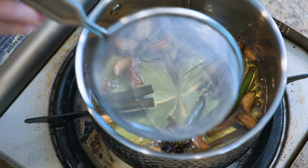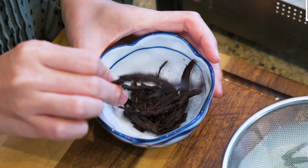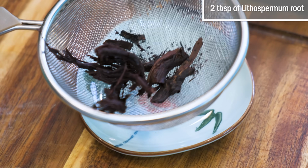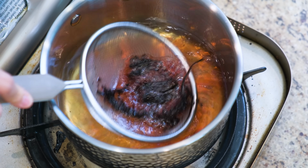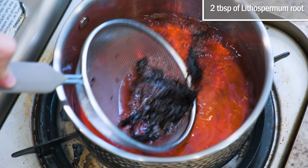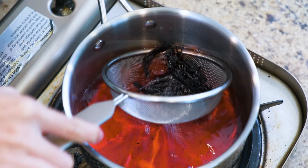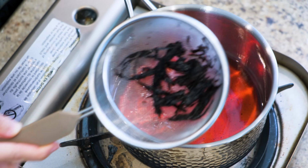Take them out. I recently discovered a new ingredient, 紫草. I think the English name is called lithospermum root. It has no flavor, so it is optional, but it will dye the oil into a beautiful purple-red color. Put it in a sieve, then into the oil for just 20 to 30 seconds. I love that color. Again, this is optional.